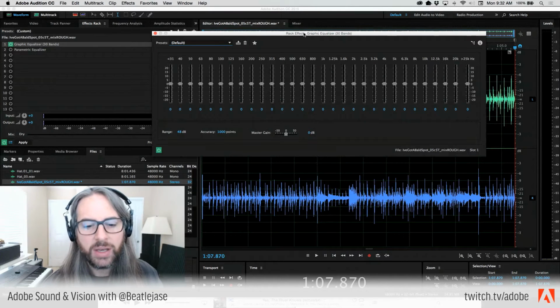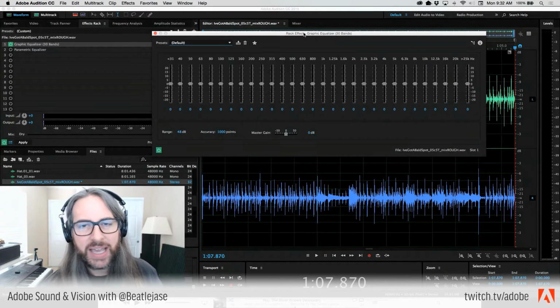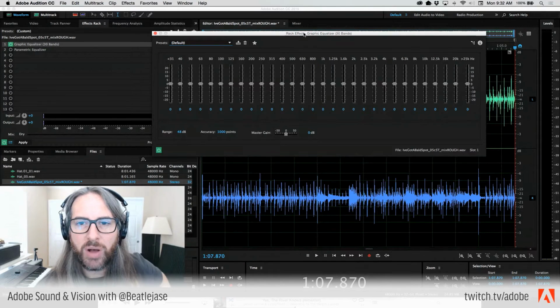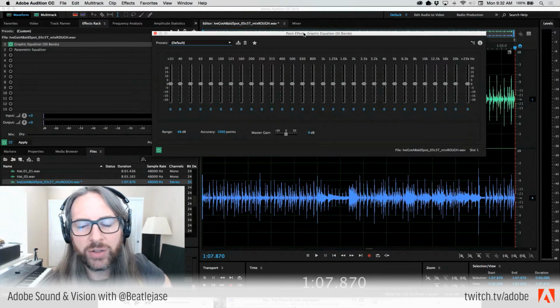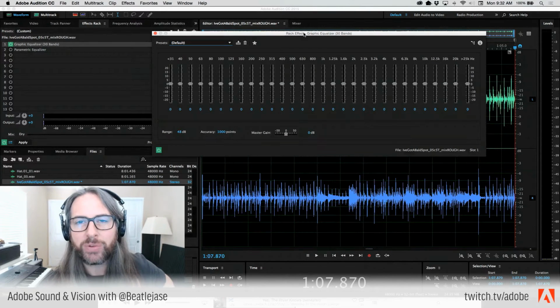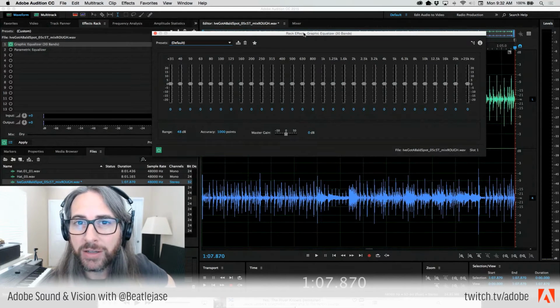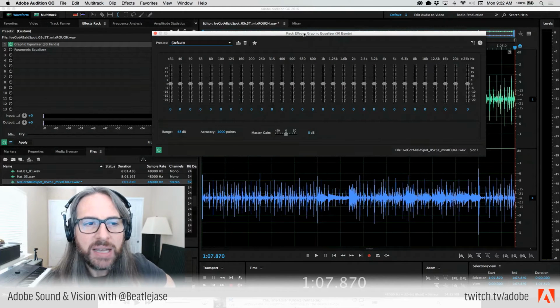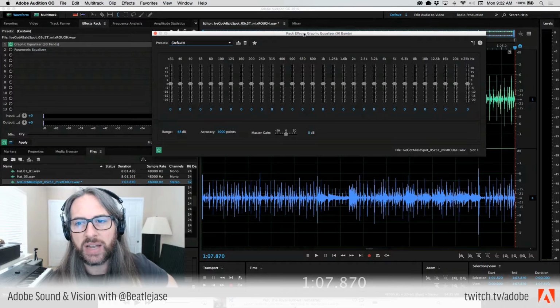What does all that mean? Well, again, I'm not saying you have to have $1,000 studio monitors to mix. Absolutely not. You can do it on, in fact, even better if you mix them on cheap, crummy speakers, because typically if it sounds good on a cheap, crummy speaker, it's probably going to sound even better on really good speakers. And this is something that every studio in the world does when they mix an album.